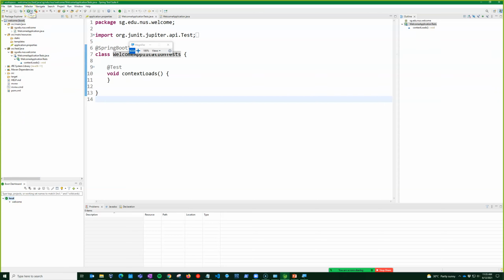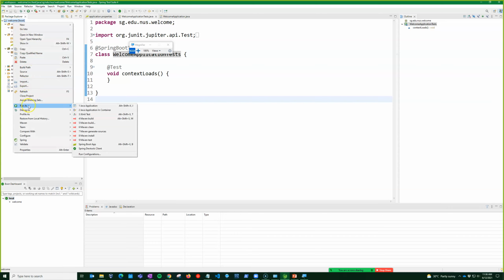You can use that to start your application, or I would always try to be discreet. So I select my project, I right click and say run as, come down and choose the Spring Boot. So so long you've been always using Java application, not anymore, right? We are building apps now. Okay? It's not just Java anymore, it's an app which is a runtime. So don't use Java app. From now on, you will be using Spring Boot app.